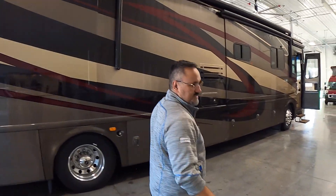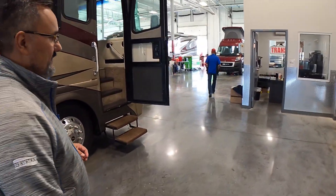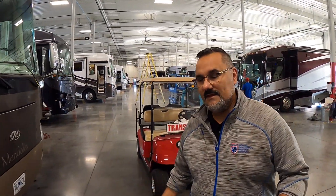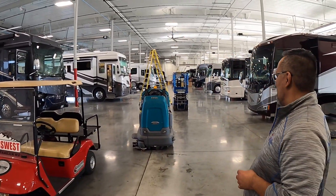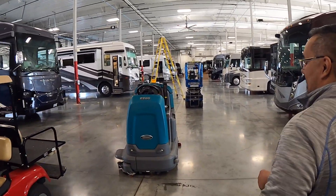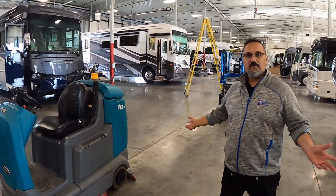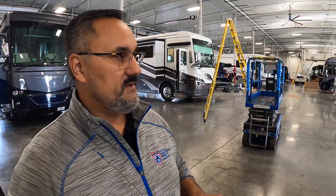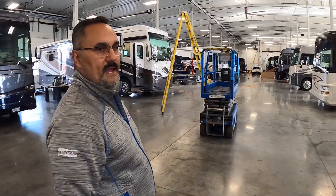As you come into this part of the building, notice the floors — super reinforced. We've actually got mobile jack systems that can pick an entire coach up. If you've got a one-and-a-half million dollar coach, we can take it right up and roll it down the center of the building to another bay. Whenever anybody has a little down time, they hop on this floor-cleaning machine — we're constantly keeping the floors clean. Some of these coaches are pretty expensive, so we want to make sure they stay clean as we move in and out of them.